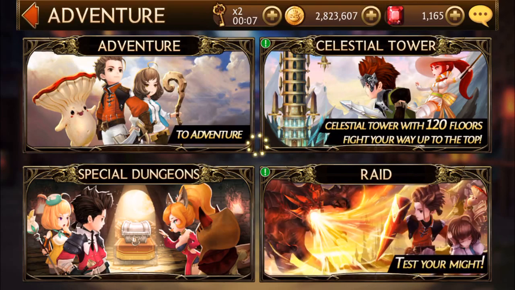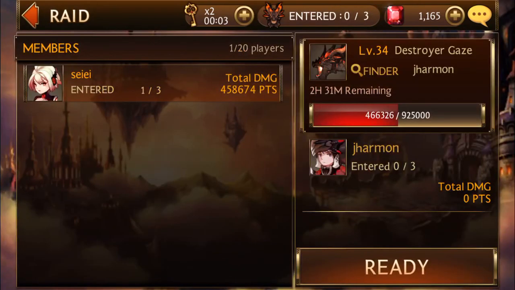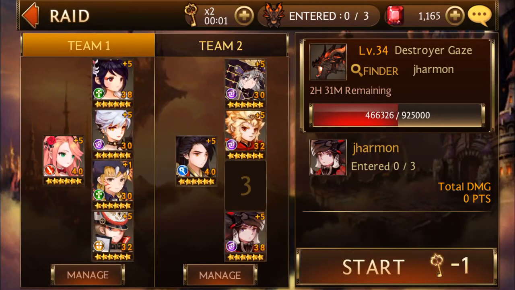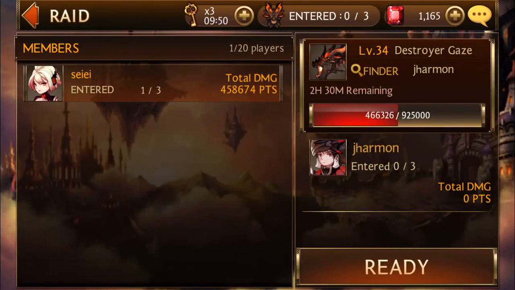Not really recommended, but he could be used for raid. He keeps your team alive. This way, if you have a 6% defense buff, either Karen or Lena can keep healing your team, preventing them from dying early.